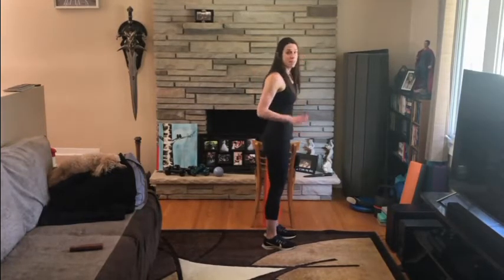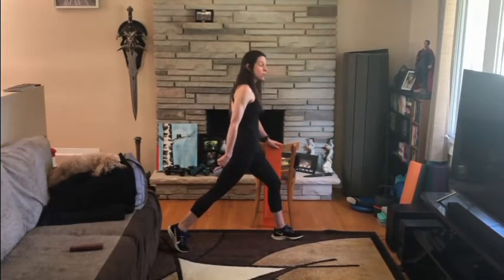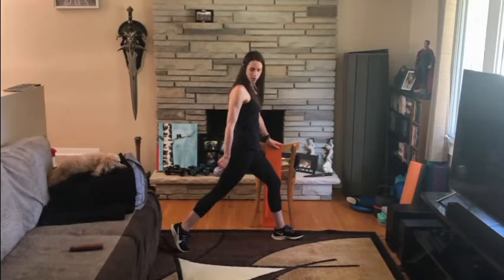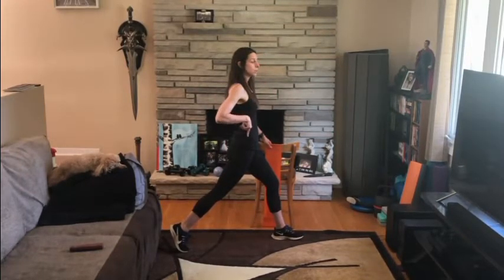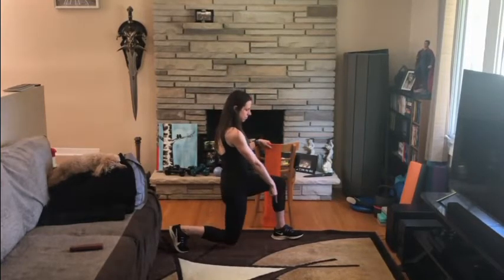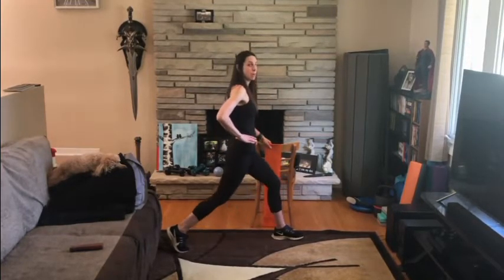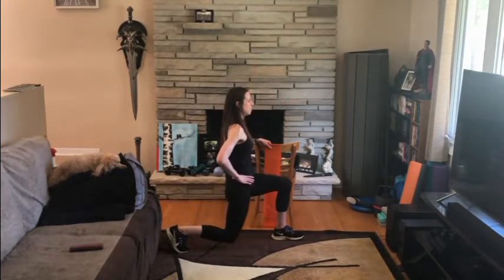You're going to step one leg back. It doesn't matter which one because we're going to do both legs. You're going to want to stay onto the ball of the back foot, and your heel is pointing straight up towards the ceiling. Shoulders over hips. We're going to go straight down like an elevator going down a shaft. This knee stays right above the ankle, and we're going to come up. We're going to do that 8 times. So that's just 1. Look straight ahead.